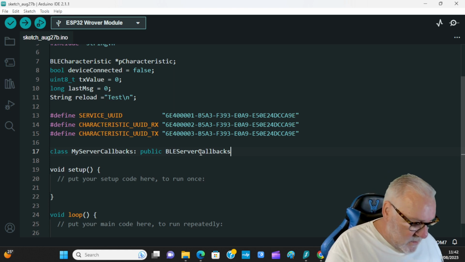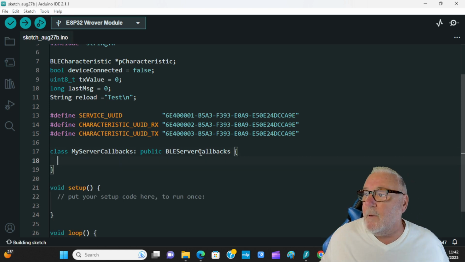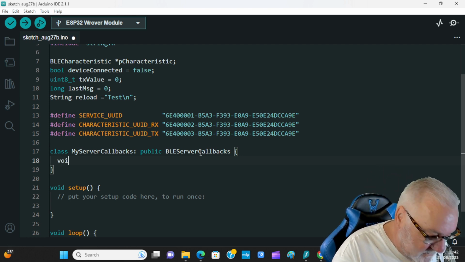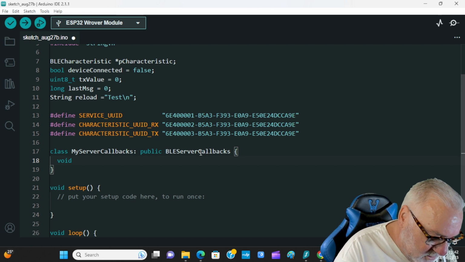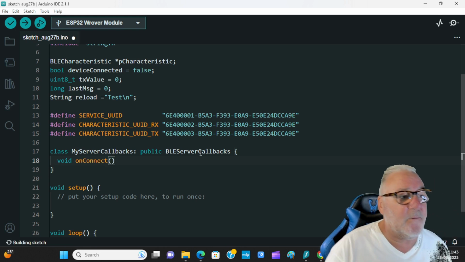Yeah. No semicolon, curly brackets, enter. All right. Void. On, capital C, connect. All right. Brackets on.